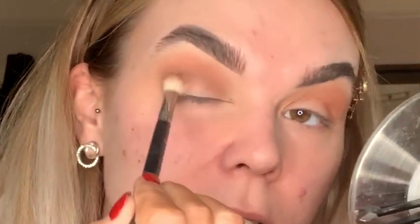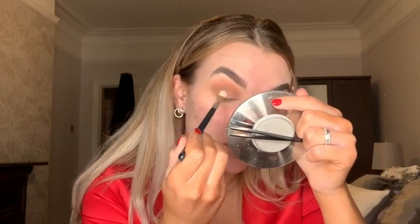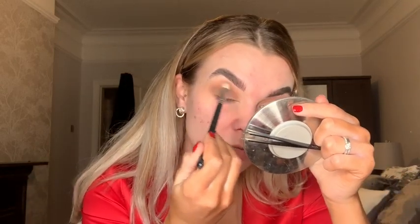In all honesty, this has been like my go-to look at the minute because it's so easy. And to be honest, I'm not gonna lie, I can't really be bothered doing the cut crease and the wing liner. So I've just been doing this.